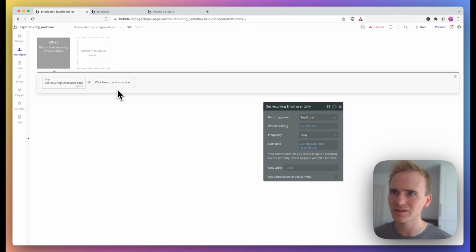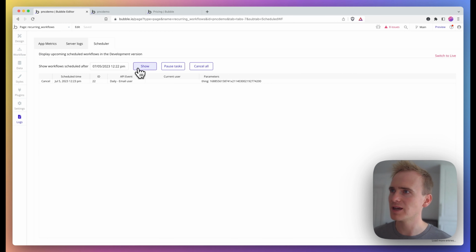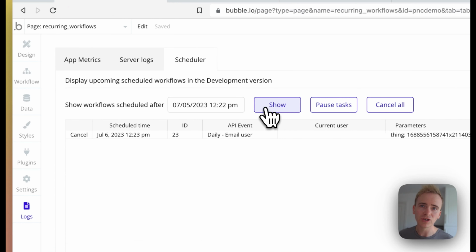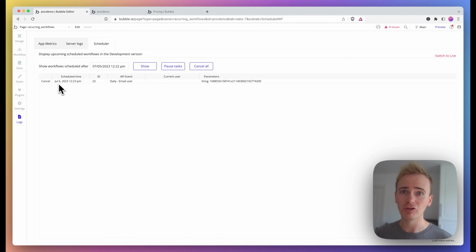Let's just check. I did, add seconds, 20. Okay, so what I'm wanting to demonstrate is that this is July the 5th, which is today, and it's scheduled for 2 minutes time for some reason, even though I said 20 seconds. Okay, so the workflow has run, and we can see that it's no longer saying July 5th, which is the day I'm recording this video. It's now saying July 6th. So effectively, a recurring event, a recurring workflow, is just scheduling workflows to happen in the future, and they're all accessible through the scheduler. Just as if you had scheduled any other API workflow, it is available from the scheduler.